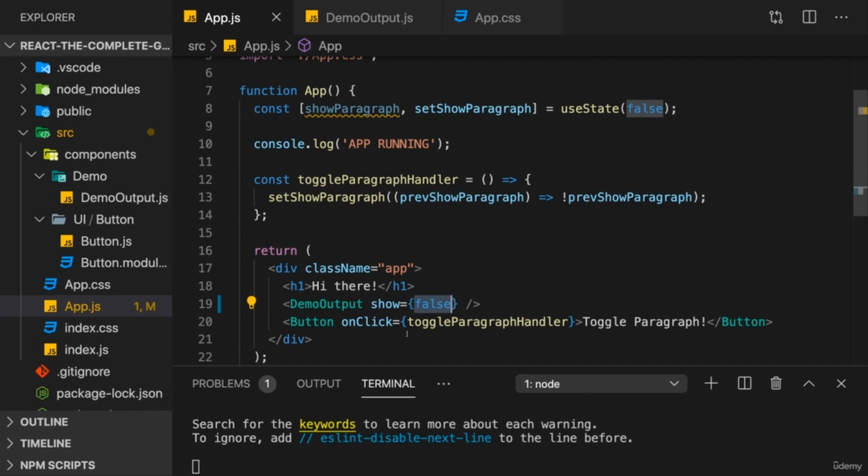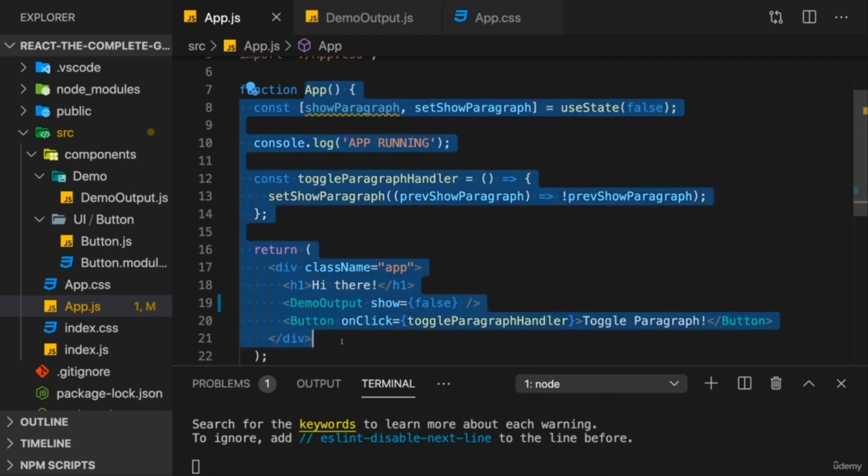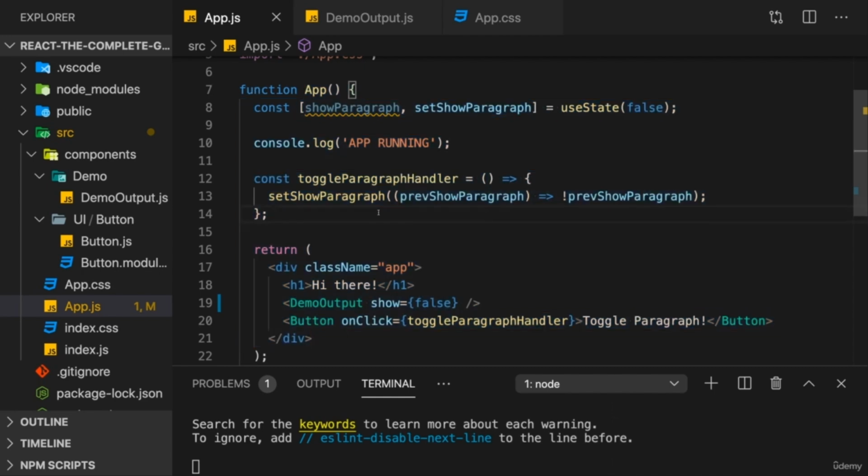Well, let's take it step by step. The app function is re-executed because state changed there. Now, what is part of that app function? Of course, this return statement, and there we return some JSX code. Now, all those JSX elements here, in the end, are like function calls to the respective component functions. So we call the function for the demo output component, we call the function for the button component.